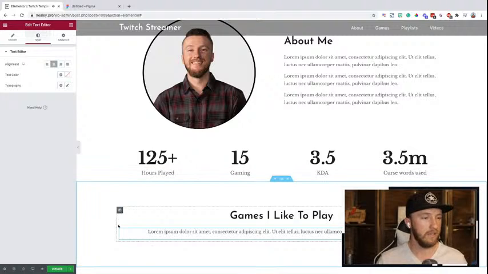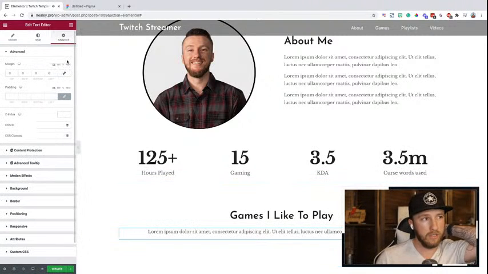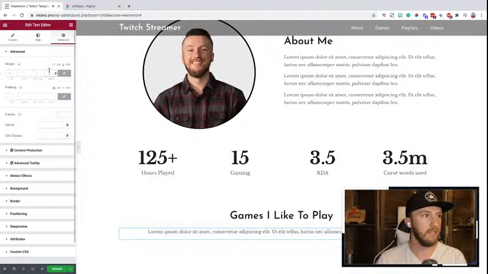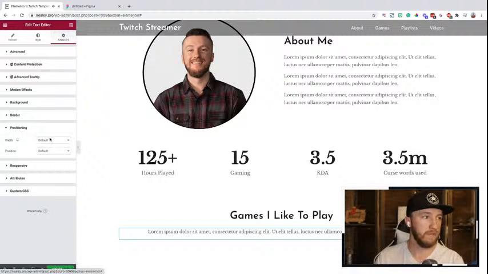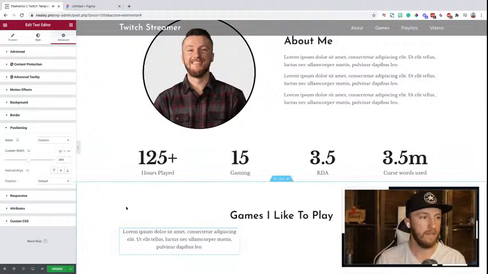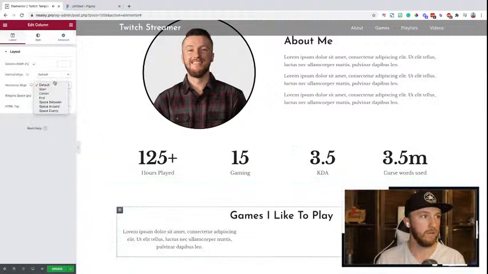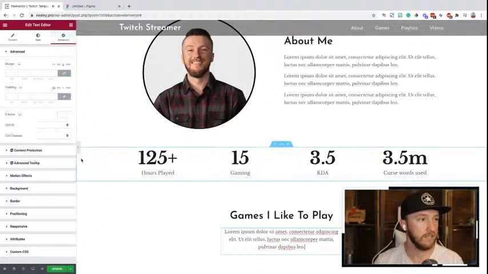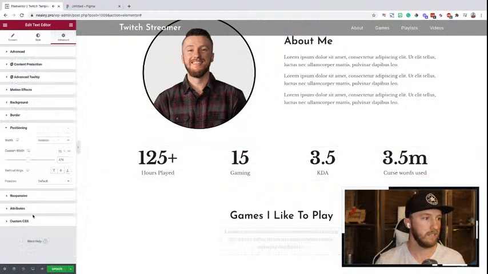And again, to adjust this, what I see a lot of people do is they'll adjust the padding on the left and right. They'll go like percentage and then do 20, 20, and kind of keep adjusting. What I do instead is just adjust the content width. So if you go to advanced width and then custom, you can adjust this to the size that you want. And then inside of the column, you can do horizontal align and then center, and then it adjusts there. And then it makes it a lot easier to just kind of adjust on the fly. With the padding, it goes wonky on different responsiveness types, mobile types, tablets, things like that. This has just saved me a ton of time. And you can do this on any content, and it'll inline as well.